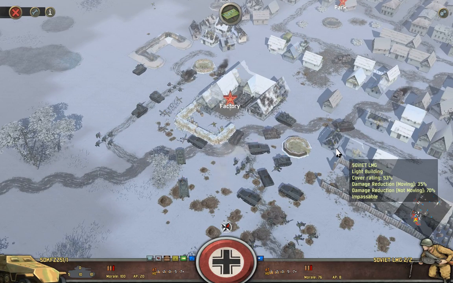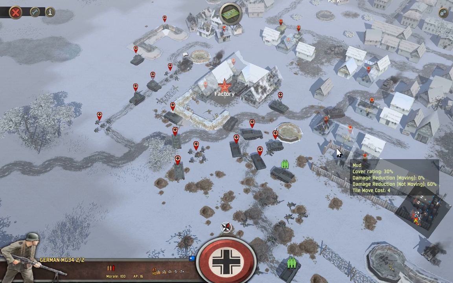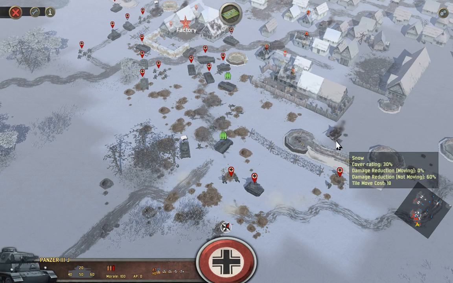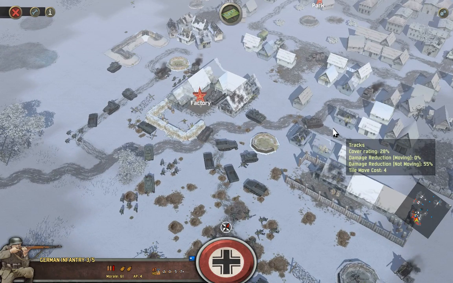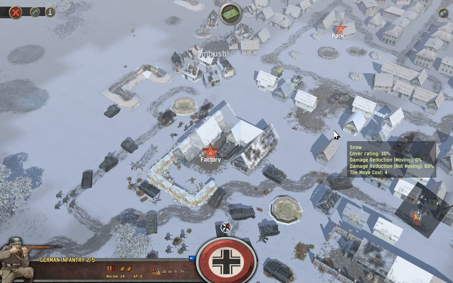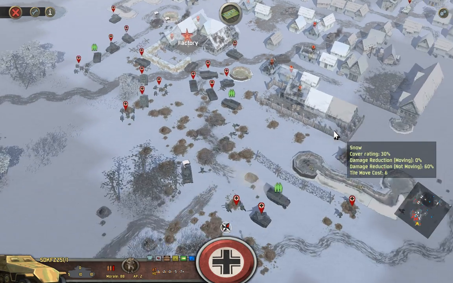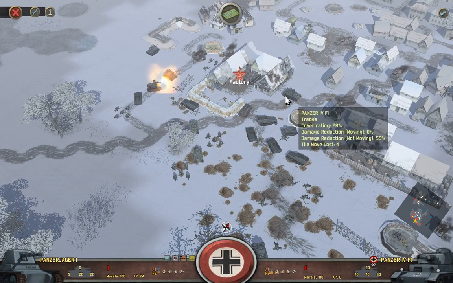Okay, we got these guys. Now they're looking there at the factory. That's definitely a thing they want to capture, and it looks like they might be able to do that. Unfortunately, try as I might, I just don't have the troops to hold such a forward position. Honestly, I don't know how to hold it.